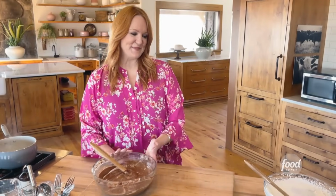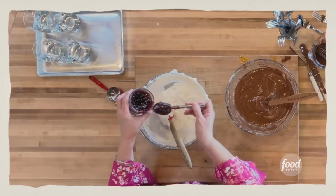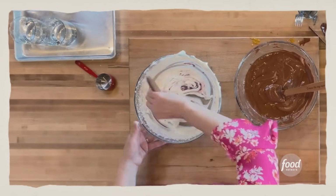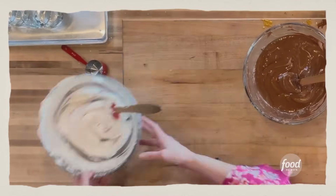Okay, so I'm gonna stop there. And then I'm gonna doctor up the whipped cream just a little bit that I'm gonna put on top of the chocolate mousse. And I don't wanna totally mix this. I want it to be marbled. You're tempted to keep mixing, but you wanna stop when it just starts to marble.